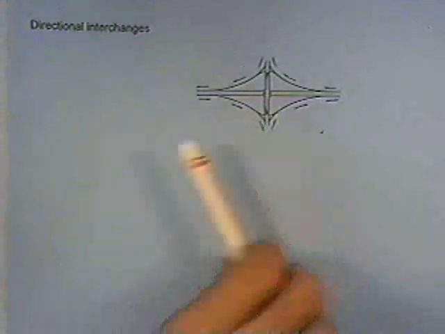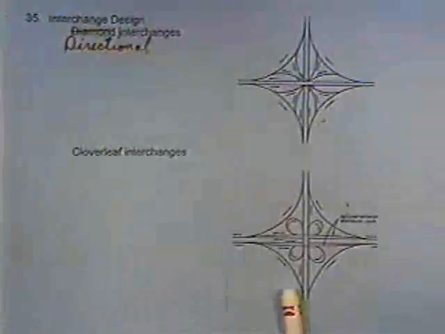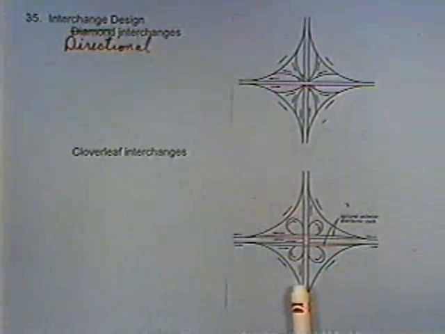As you sort of move up the scale for cloverleafs and fully directional interchanges, if your turning volumes or interchange volumes get higher, you can't handle them with traffic signals anymore, you go to these more complicated, sophisticated interchanges. They take more space, but they're able to handle higher traffic volumes. Fully directional interchanges, high volume, high speed movements, typically where you have two freeways intersect with one another, you'll find a fully directional interchange. No one has to stop, no one has to slow down unless there's congestion there.